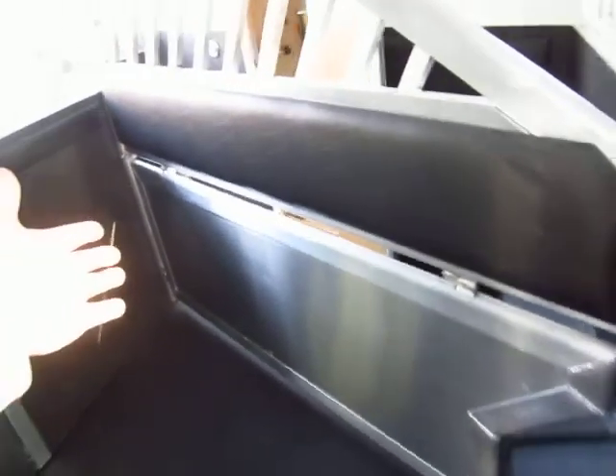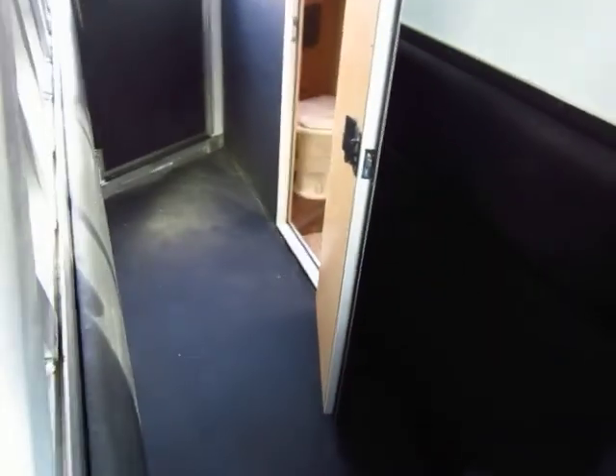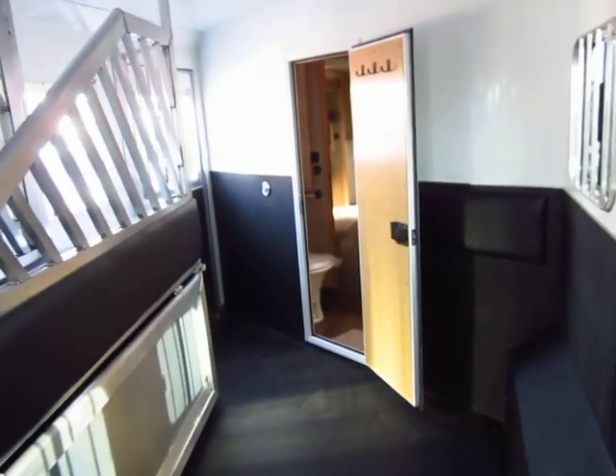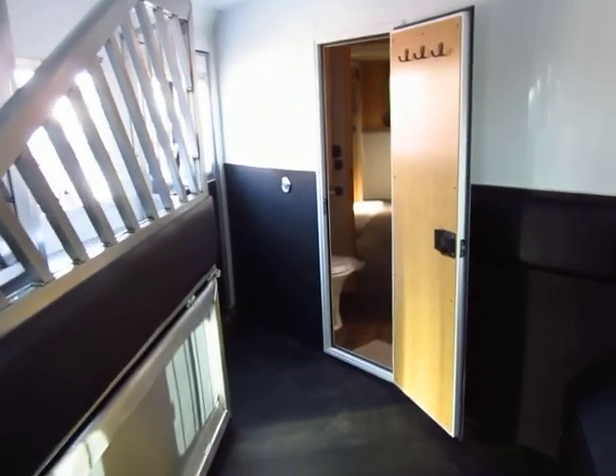It gives you a wall to separate, and instead of a stud wall, we call it the 'stuff wall' — a place to put all your stuff. I like that they're all one-hand operating latches. They are a little bit noisier, but horses in my experience have never been that spooked by them.